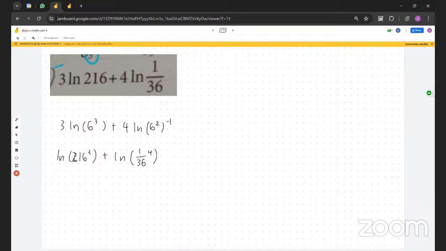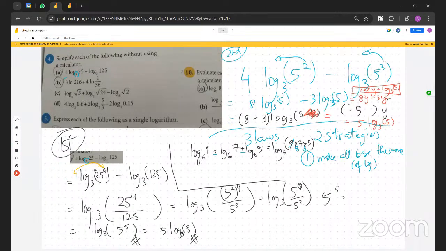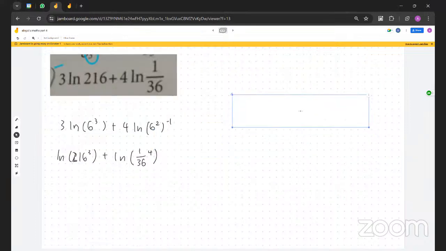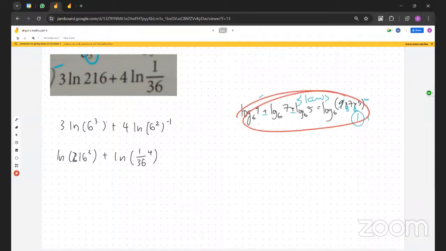No. Okay, I explain to you one more time because it does not make sense. That one I admit. Logarithm just doesn't make sense if you do power in, until my explanation goes. It is in preparation of the no-name law. What is the benefit of the no-name law? Here's an example of the no-name law. What is the benefit of the no-name law? Many logarithm into one logarithm. Yes. Many logarithm into one logarithm.